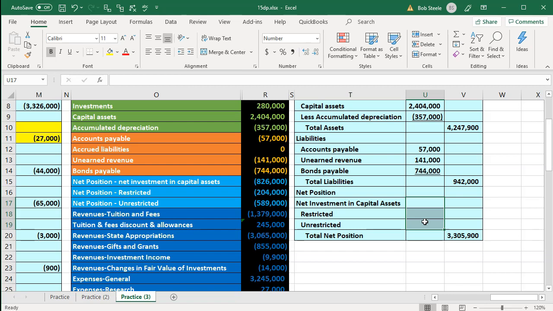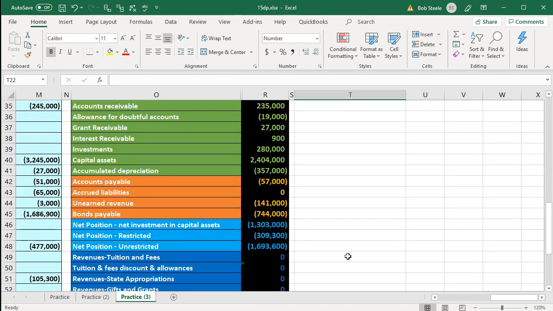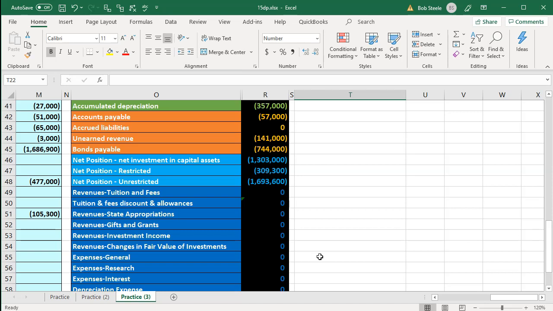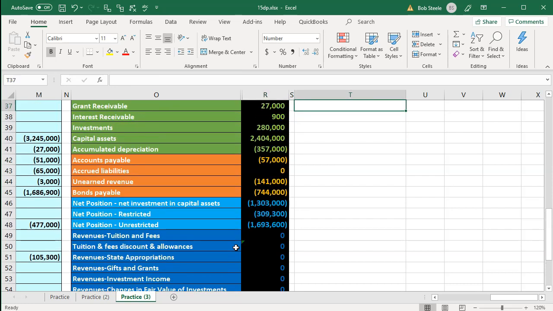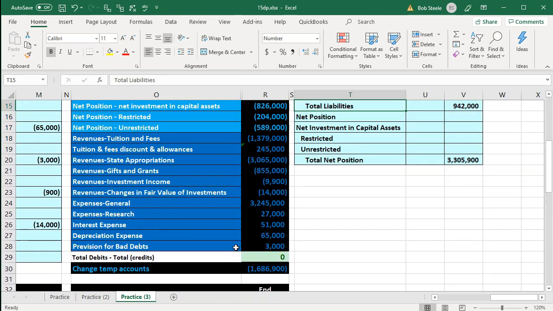Now here, we've already done the breakout because we did the closing entries. So now we're going to go down to the closing entries down below in our second trial balance. These are the closing entries which we use to close out the temporary accounts to the proper net position accounts. And these are our three net position accounts. And these are the breakout of those three accounts. We're now going to take these and use them to fill out the final portion of the statement of net position. So this is where we're going to jump down to the closing entries here.